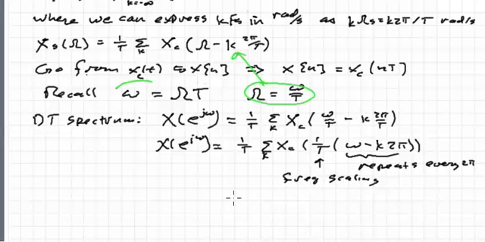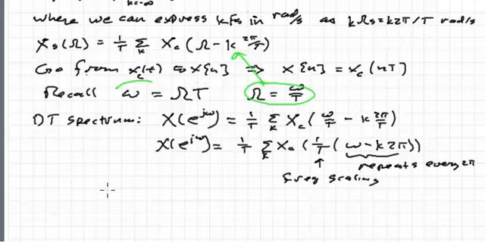All right, so what we've done is this sort of bridges the gap. There's the discrete time spectrum and there's the continuous time spectrum. So this is what we were after all along. We now see the relationship between the original spectrum X_c and the discrete time spectrum, and it has built into it the amplitude scaling and the frequency scaling.